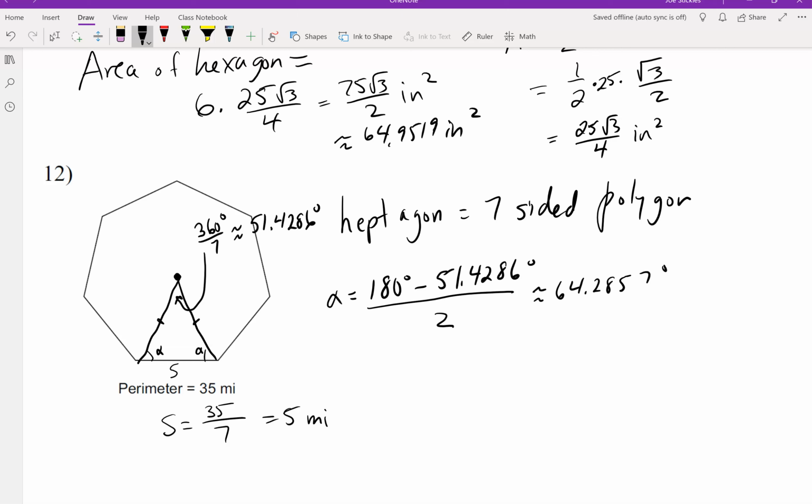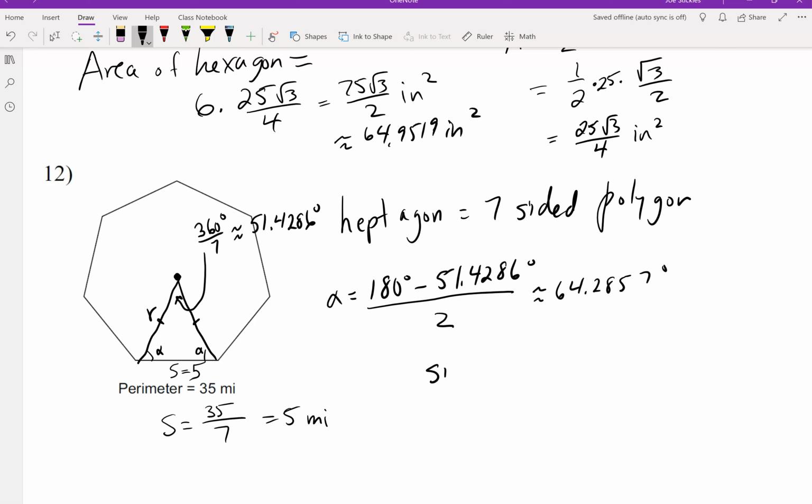Okay. I still don't know another side. I now know the length of one side, and I know an angle. Actually, I know all 3 angles. If I can figure out one more side, I can figure out the area of the triangle. Well, I know I have a side and its angle opposite. I know those 2 things. I have an angle, so I can figure out the side opposite. So let's just call this R, for lack of a better letter.